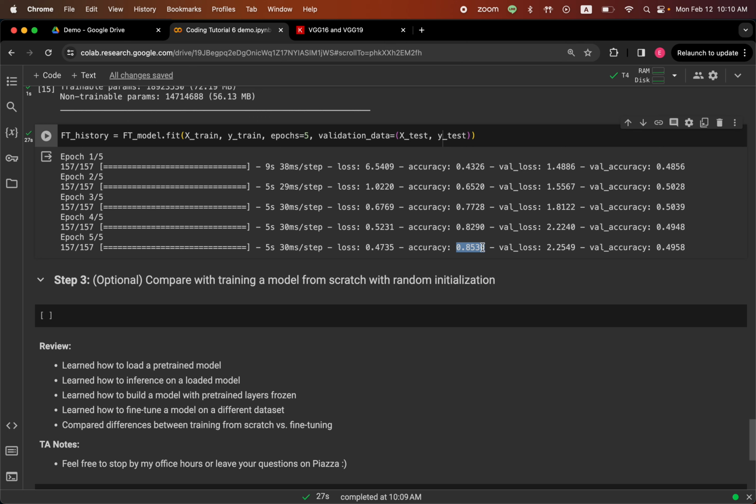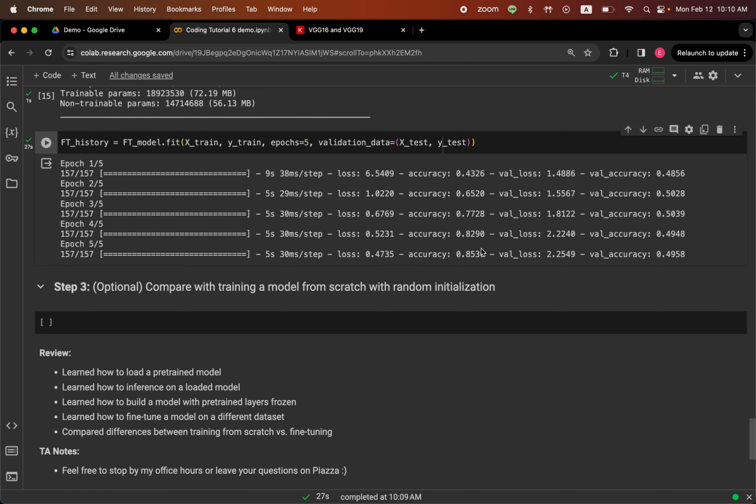So, now we have this model trained and we can see that after 5 epochs, the accuracy has reached 55%, and this is the training loss. The validation accuracy is around 49%. With the CIFAR-10 dataset, we just used around 1/10 of the dataset for training because we need to speed up the process. But you can try training on a larger data set, like the whole CIFAR-10 or other data sets, to see how it goes.